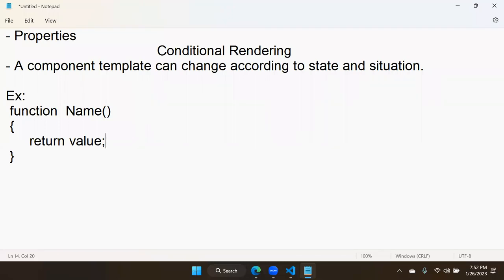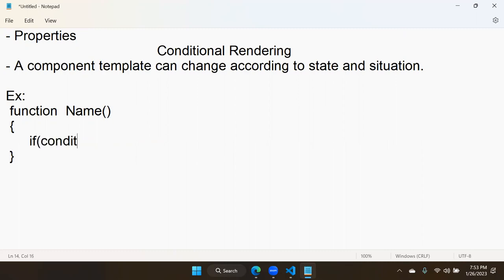Can you define a function with more than one return? Can you write another return? No. Then how can you make it return different things? We can use a condition.